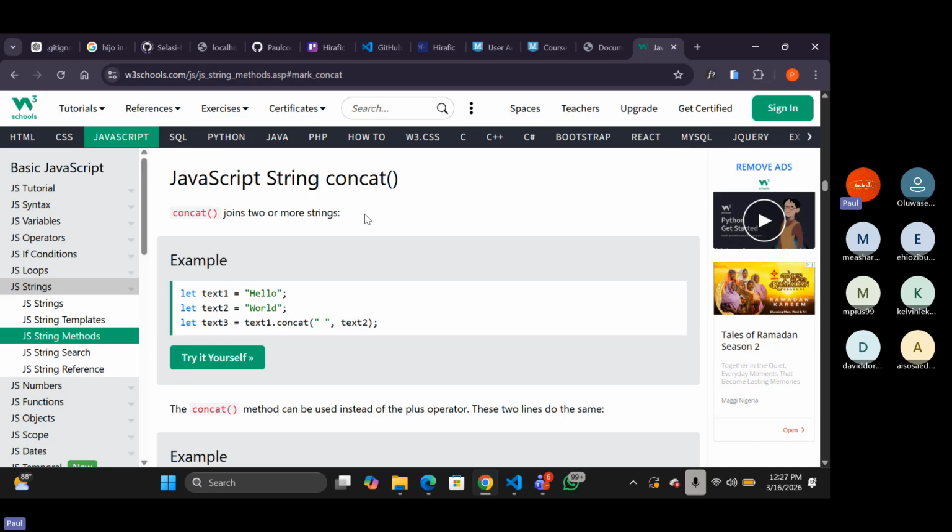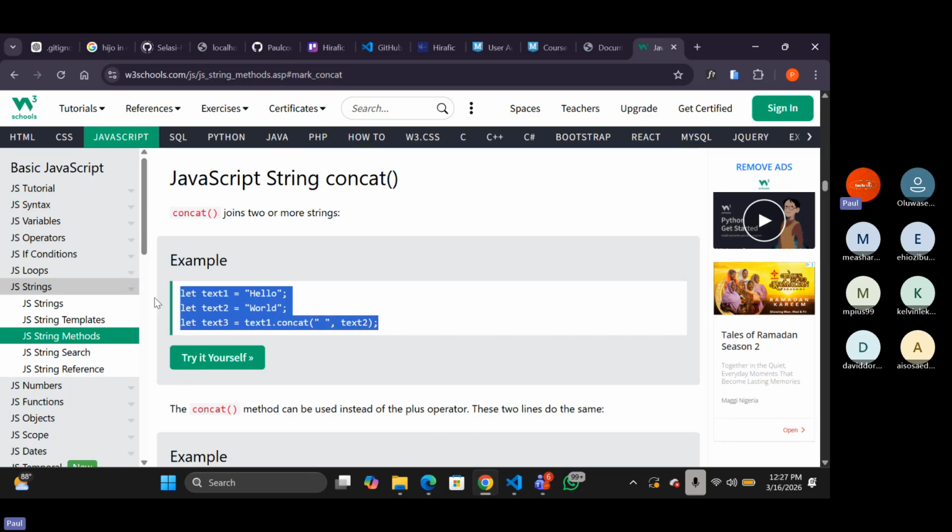Now there is a method that helps you concat strings together, which is what? Dot concat. So now as you can see, you have the first text here, which is hello. Second text, which is world. Then once you use text.concat, you add it to this one. Now let's try and do this together and let's see what we have.